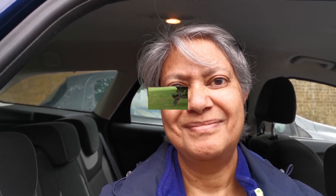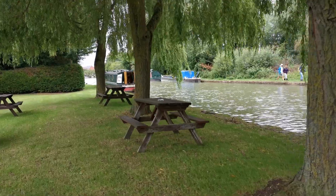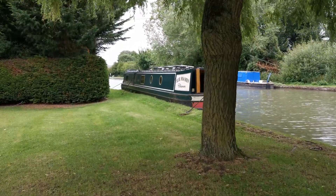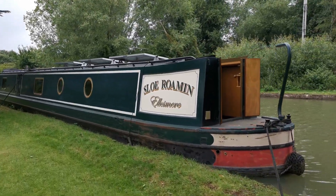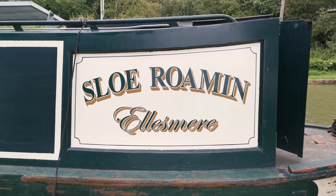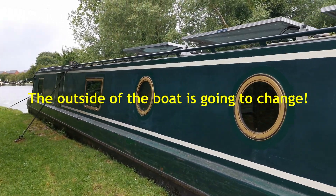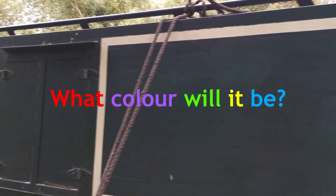I'm going to collect Peter from the boat and Flan, and they're going to be land-based for a while. The boat is going in to be painted — more of that in future videos. So here is slow roaming, and it's a momentous day really. This is what it looks like from the outside, and it's going to look all nice and brand new shortly.